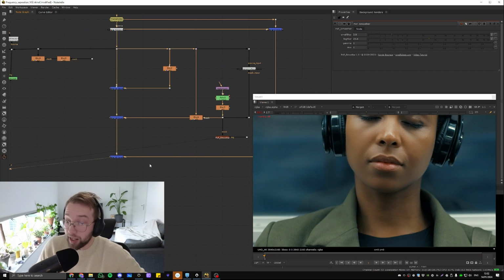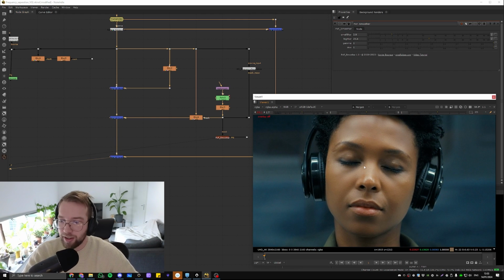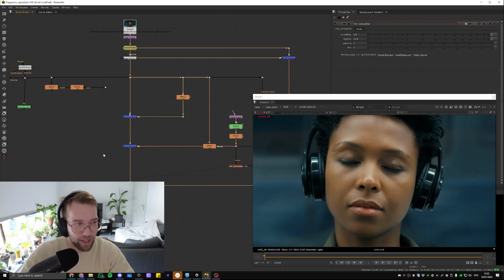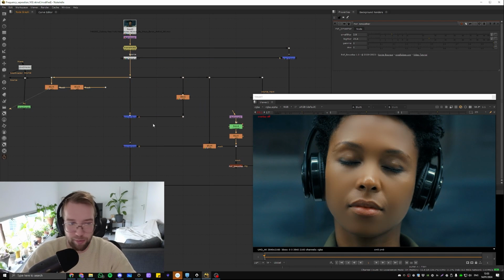Anyway, hope that helps, mostly for juniors, I think. Next week, I'm going to talk about something that's more useful to mid-level and seniors, I hope. But I think this brings a lot of detail back in the skin, and it's much nicer than just all-out blurring, or blurring with an opacity slider.